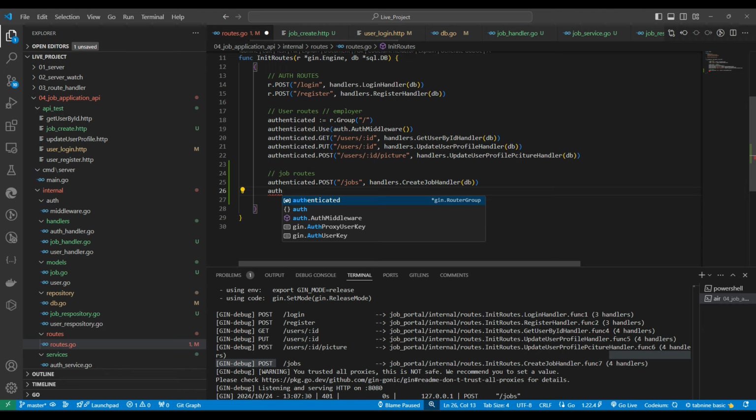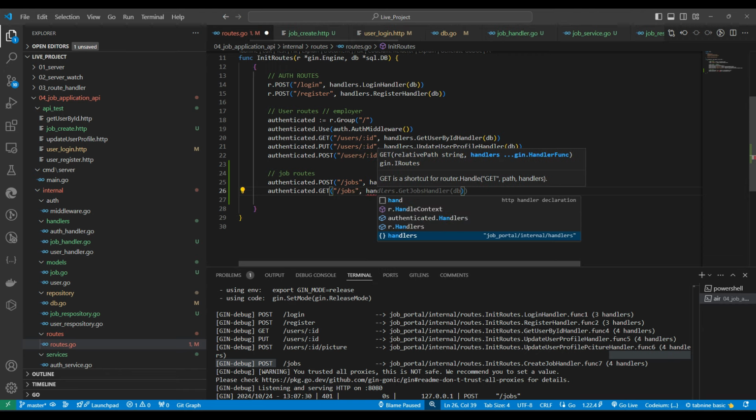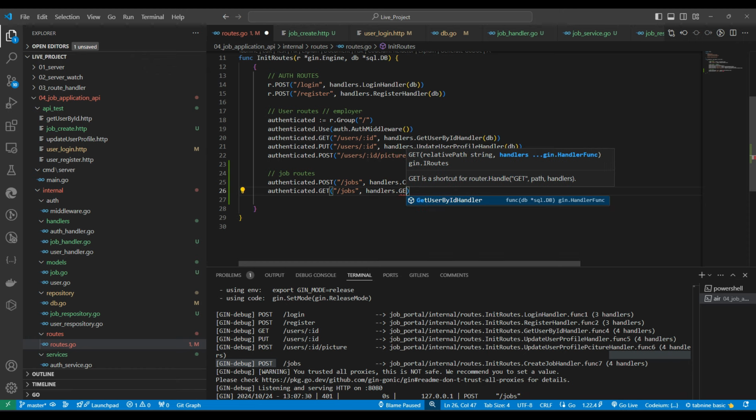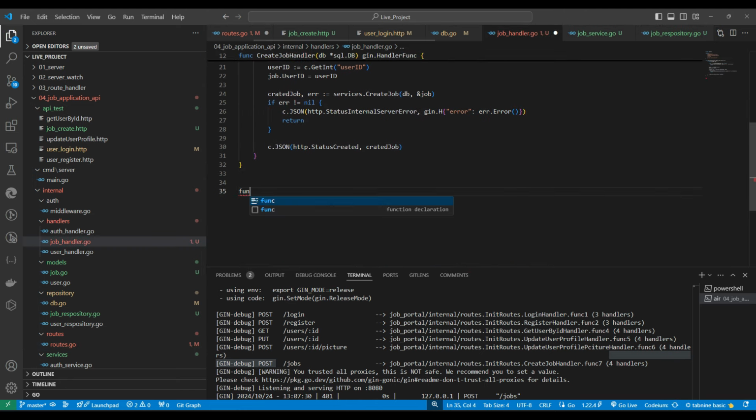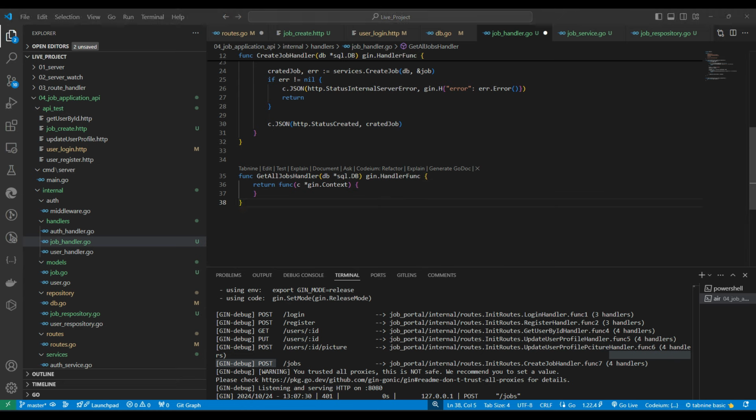Now we need to fetch the jobs. Next one is we need to fetch the job. So we'll write GET, and the endpoint will remain the same, jobs only, and we'll write double quote, and here we'll write handler dot get all job handler, and this function we will define in the handler. So here below we'll write function job handler, and inside it we'll get the reference of the database, and the handler function we need to define. In the handler function also we need to define the service and all these things, and we will write it down over here. So this function is very simple.